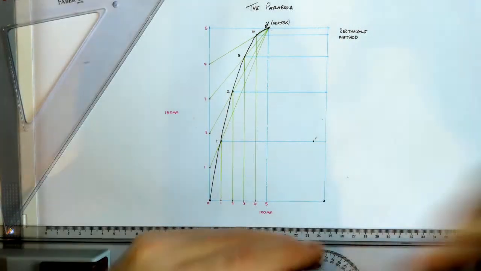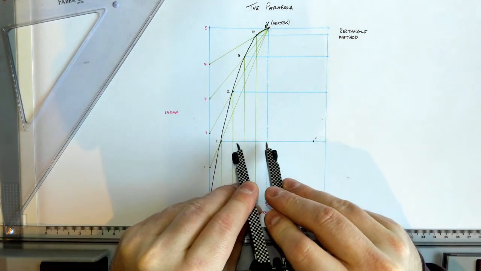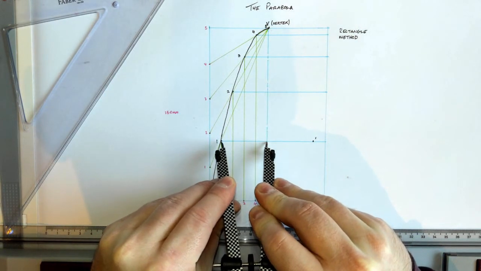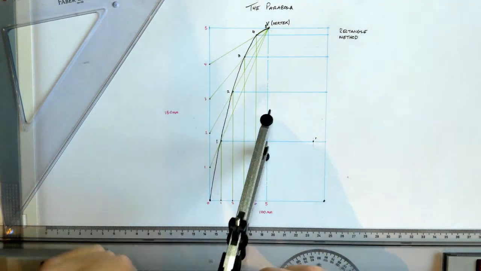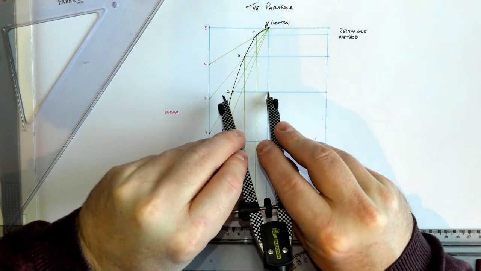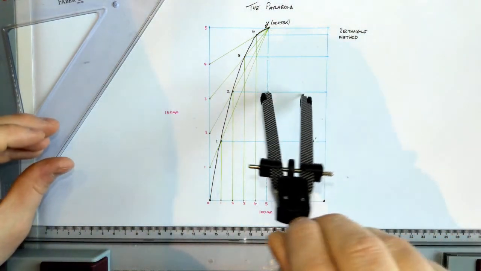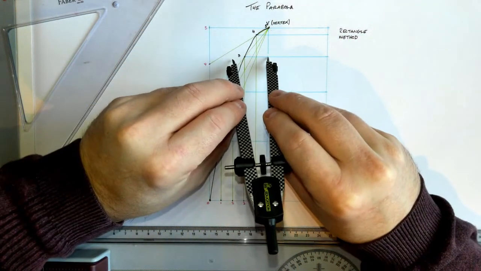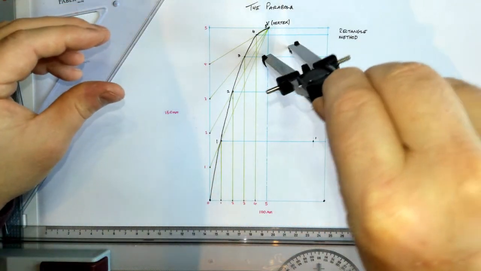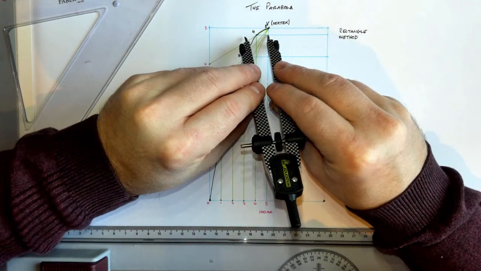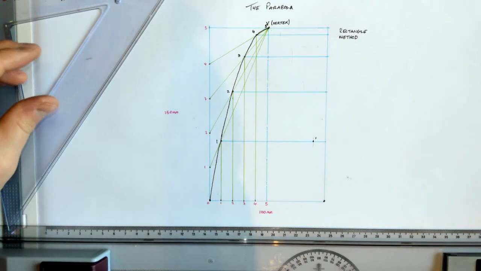But here's the shortcut on that. You get your compass, where the line from 1 passes through the center line. Put the point of your compass on that point, stretch it out to 1, and then swing it over. And where the arc intersects the line, that's your point. So if I was doing point 2, there we go, point 2. Now swing it over, and I'll label it there in a second. Then I'll go point 3 and swing it over, and then finally point 4. And if the distance was too short for you, just measure it with your ruler and step it off like you did in the first place.